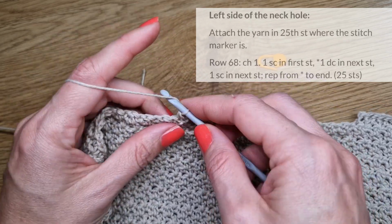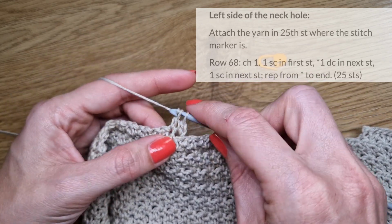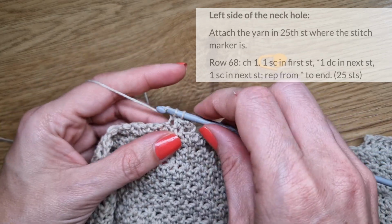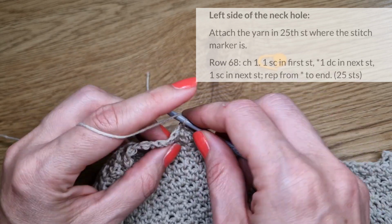where the chain one is, and then you will make a double crochet in the next stitch and a single crochet in next, and you will repeat this pattern until the end of this row 68.